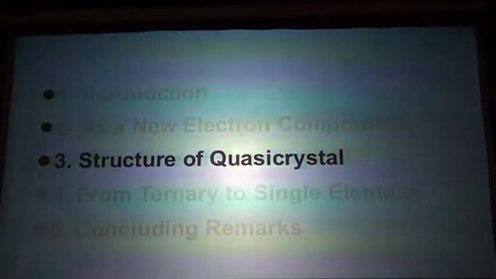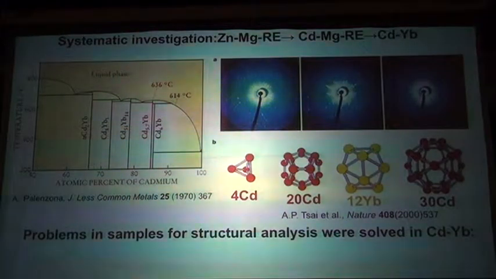And then, in the third part, I will talk about what we developed in the last few years about the structure of quasicrystals. And this is something interesting. Again, I talked about the binary stable quasicrystal. Because it is an unknown phase, but there is one intermediate compound, cadmium-6-ytterbium, next to this compound. We analyzed the structure, because this is a crystalline phase, and we found that it is a BCC structure. The icosahedral clusters shown here are located in a BCC arrangement.